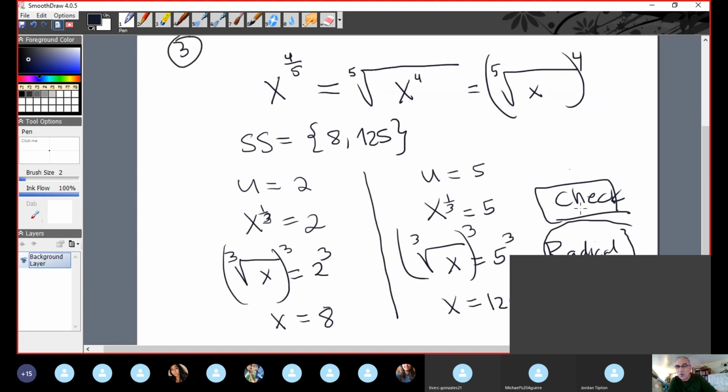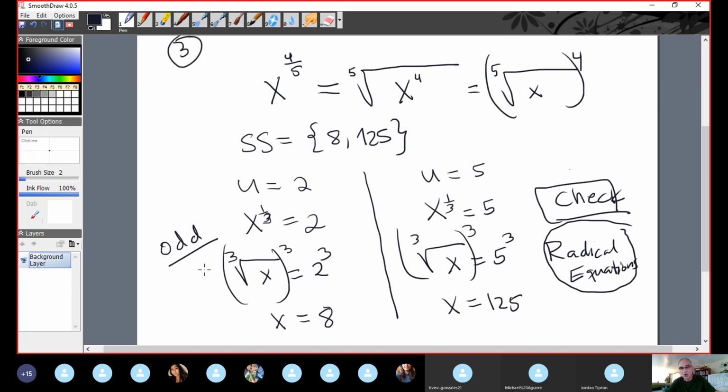It's no. Why no? Because I explained in the last class that when the index of the radical is an odd number, you never have an extraneous solution, so you don't need to check. Always, when you have an even number, suppose the index is 2, 4, 6, then you have to check. So basically, if it's an even number, you check your answer. If it's an odd number, you don't check it. Exactly. Perfect.